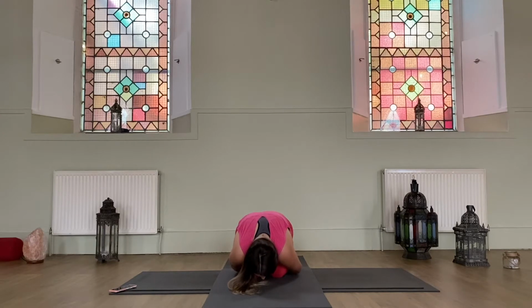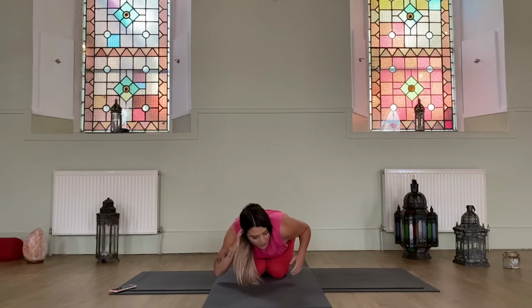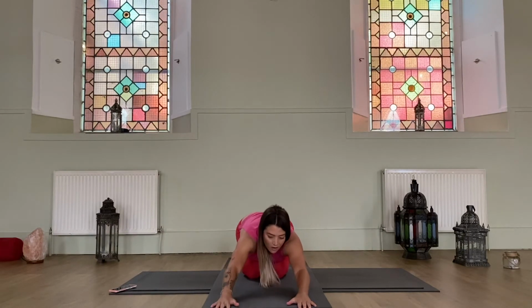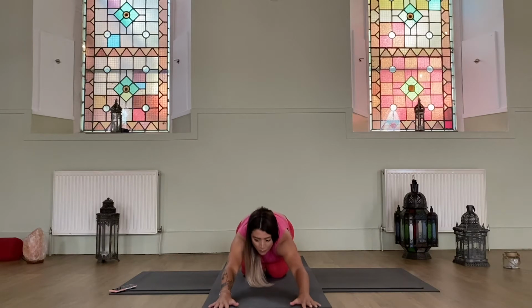So keep squeezing in. And then just like you would do in the morning, you're going to stretch one arm out in front and then the other arm out in front. So they're both straight.